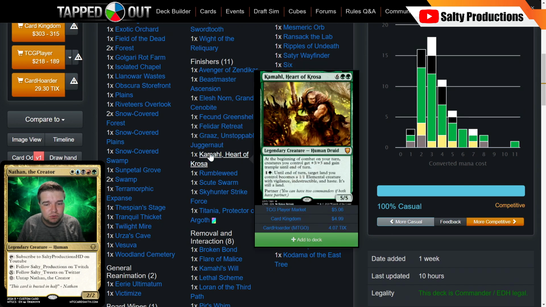Kamahl, Heart of Krosa is going to give our creatures +3/+3 and trample at the beginning of combat on our turn, and it can animate our lands into 1/1 creatures with vigilance, indestructible, and haste, which is absolutely awesome. And both sides of this card are what we want to be doing.